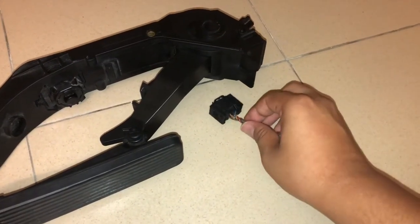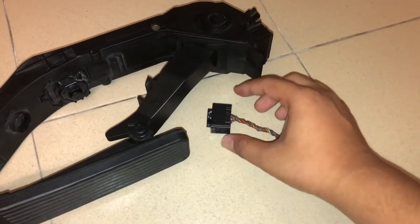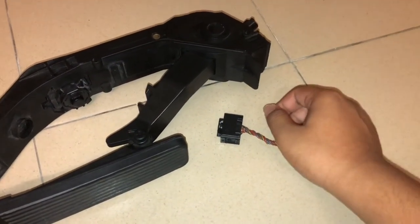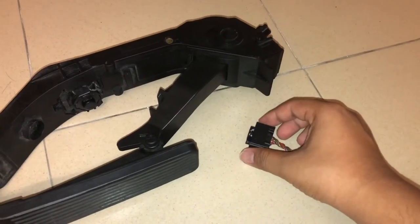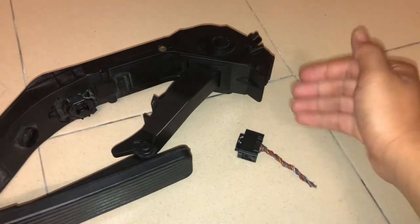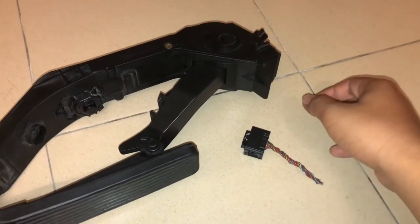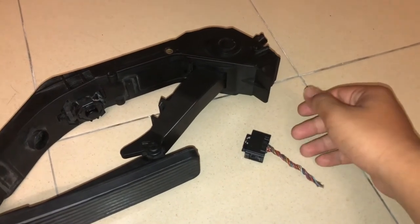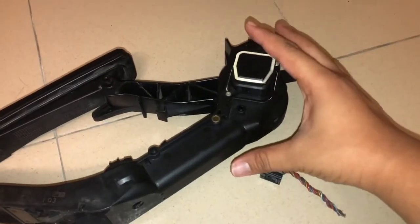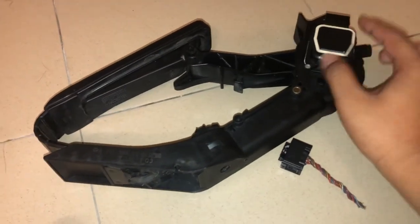A lot of Mercedes owners will tell you the car gives them trouble at times — sometimes you have to pull over and clear fault codes. For my car, what I've been experiencing is that in the morning the meter shows ESP defective and then the engine stalls. I have to check it with my mobile phone scan tool and remove the codes. It is always the throttle position sensor code, and I think it appears because Mercedes reduces the functionality of the TPS. It's not really that the TPS itself has issues — my car always came up with code P0120.